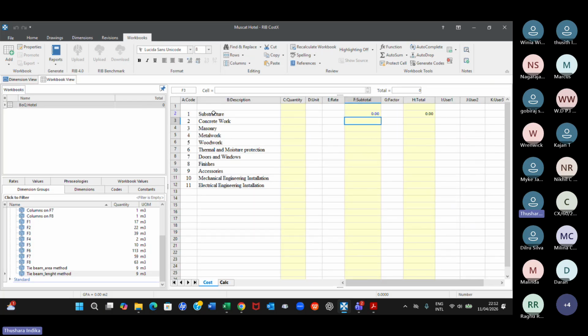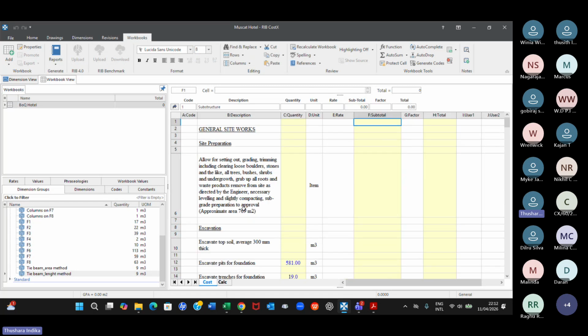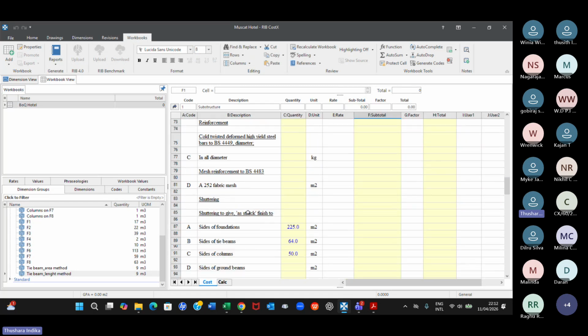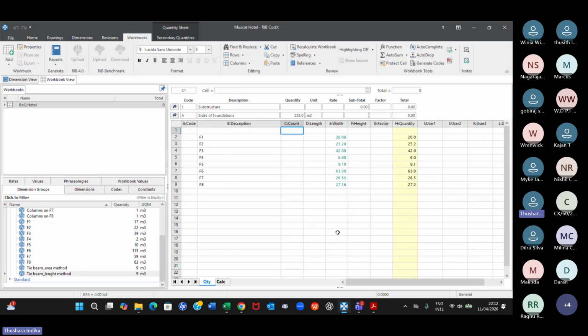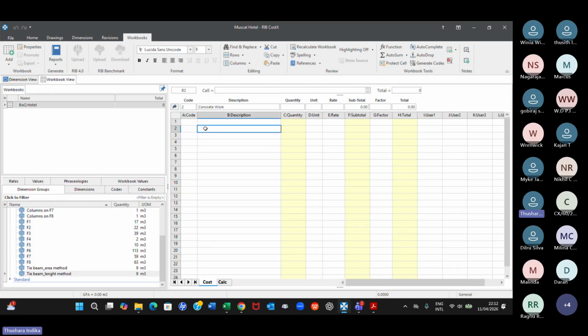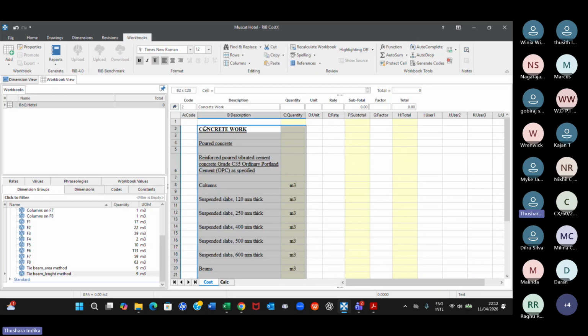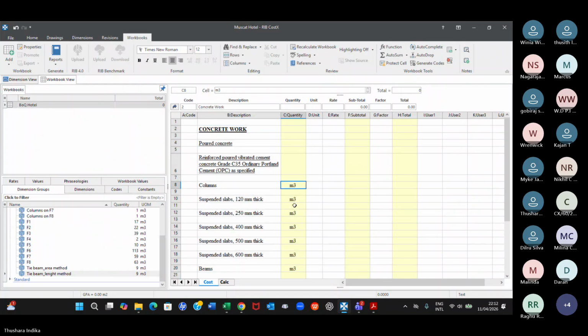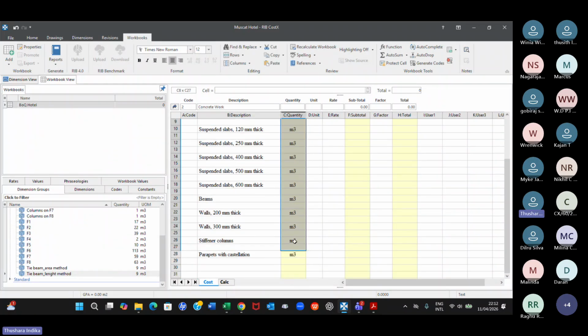We were in the substructure BOQ, and now that is done. You can see when you double click, you see the substructure BOQ level. And if you click on one of these cells, you go to the measurement of that particular item. Now you come back to level 1. Now you are in concrete work. So you have to create a concrete work here. Can you do that? And this one here.